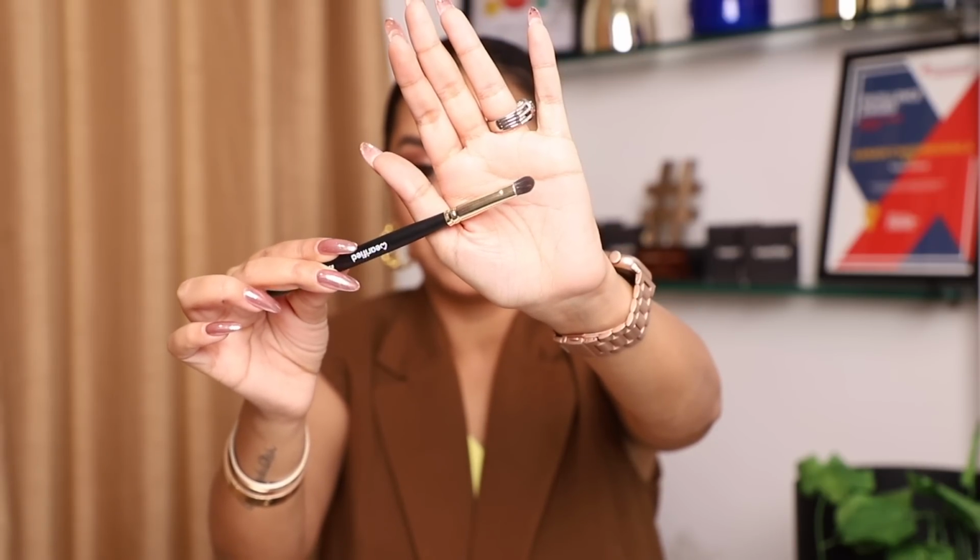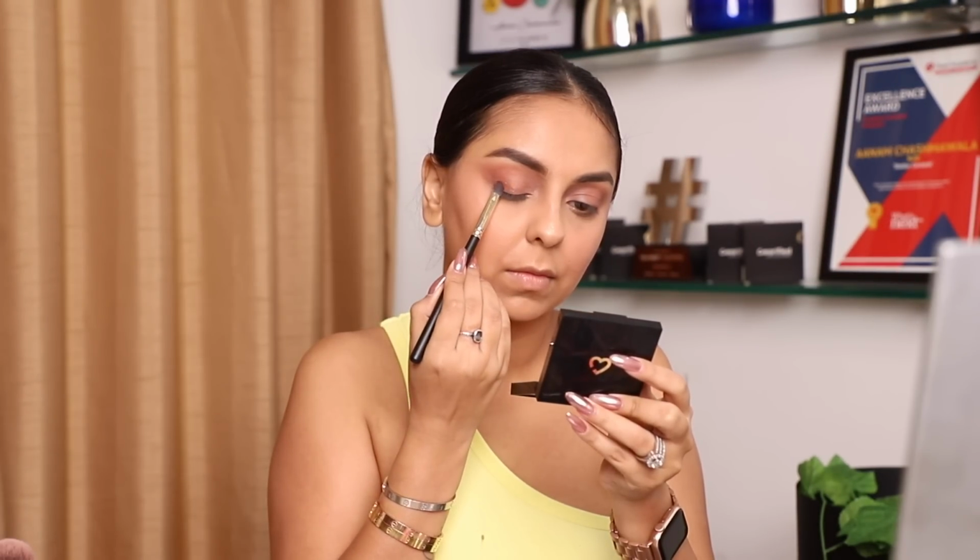So if you look at brush number 11 really closely, it looks like it's flat, but when you start to use it on your eyes, you will notice that it has a little bit of roundness in it as well, right? Typically you get these C-shaped, really flat brushes which you traditionally use under your lower lash line to kind of go ahead and smudge that kajal or apply that eyeshadow. In my experience, those eyeshadow brushes just end up feeling really pointy and hard on the eyes, and because of that, my typical go-to style is not to apply anything on the lower lash line, because those brushes just really hurt. This does not hurt, I promise you.